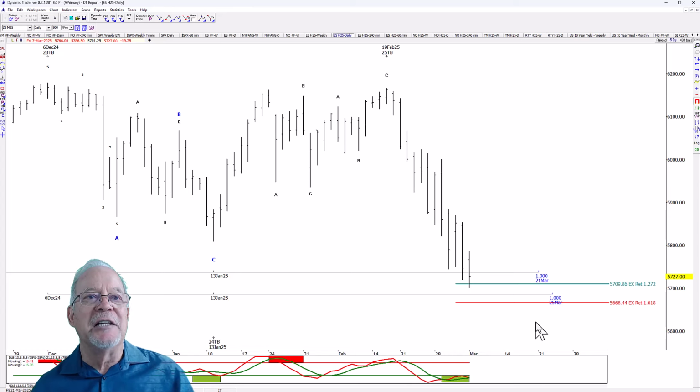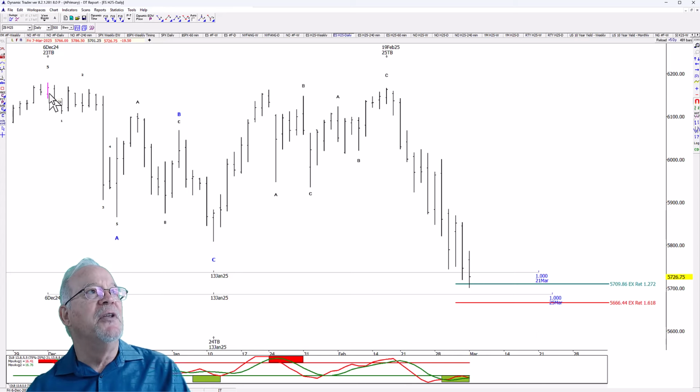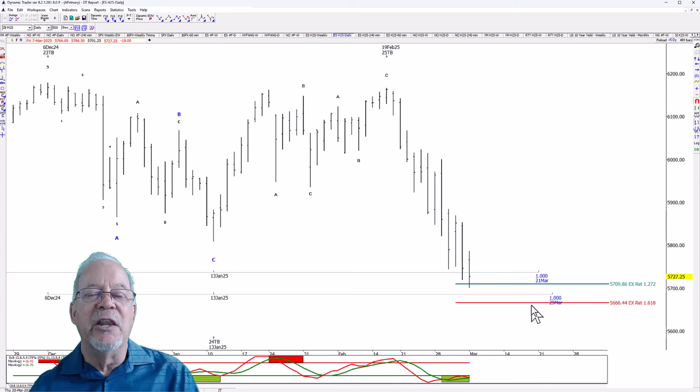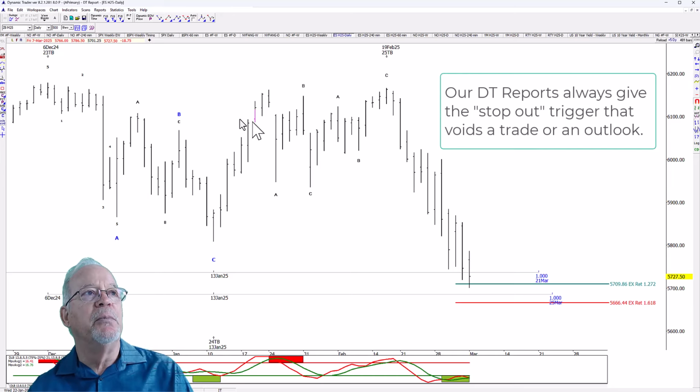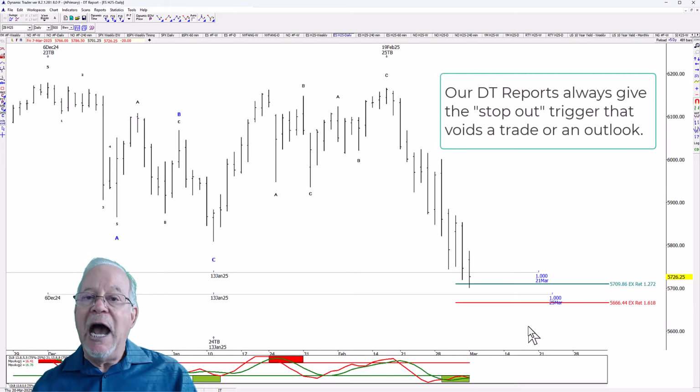More than likely it's just finishing up this complex correction that began in early December and is likely to finish in late March, and then resumption of a bull trend, probably to a new high. I don't know if that's going to happen, but that would be the typical outcome from the current position.